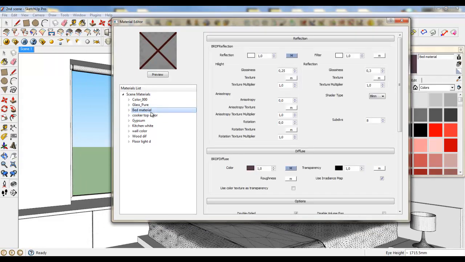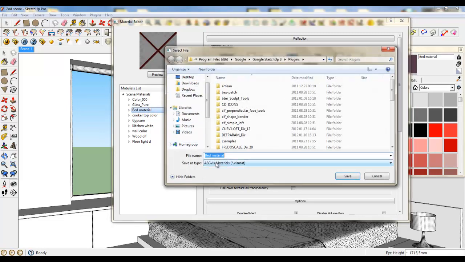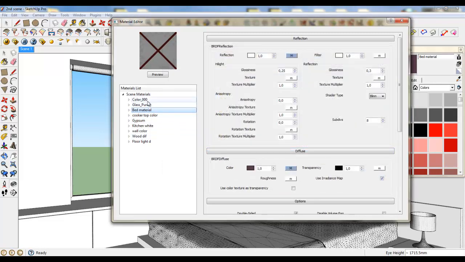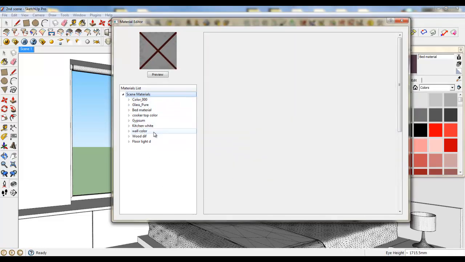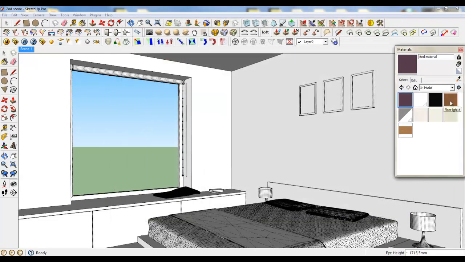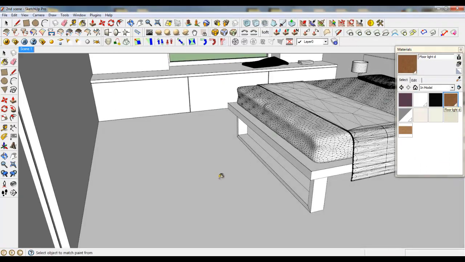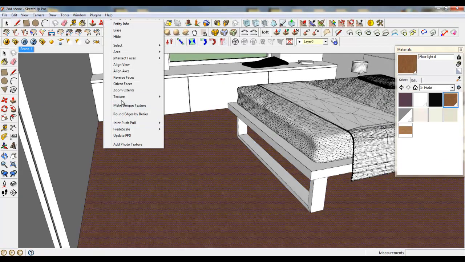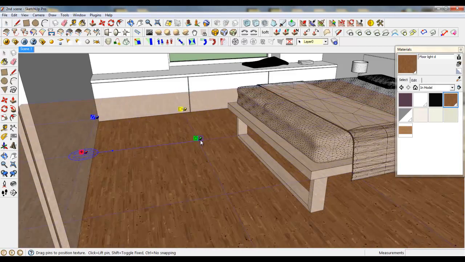So firstly we need to save the material, for example in the directory you want, and just then you can load the material. I have some materials loaded which we will need in this scene. So for example, grab a paint bucket, floor material, and just hit apply. Well, of course you need to scale it, but I showed you how to do it.